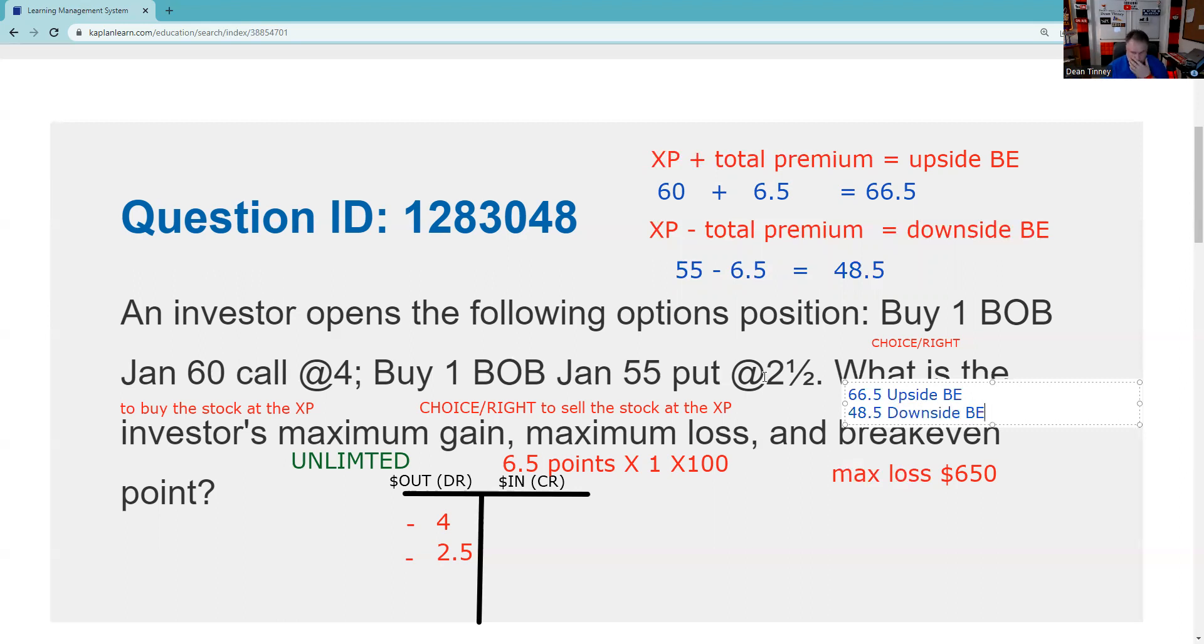I could also illustrate that again. If you get good at the T, you could say, if I exercise my choice to sell the stock at 55, ultimately, I need a number over here that makes the columns balance. Because that's what breakeven is. Same dollars out as dollars in. I'm just illustrating that, you know, that would make it work.